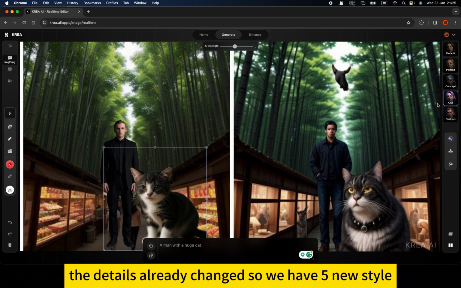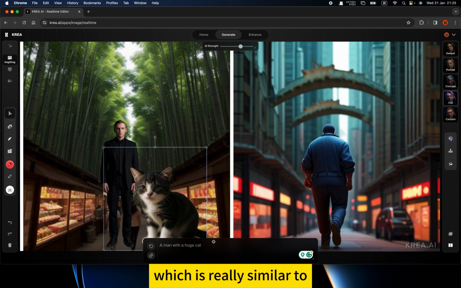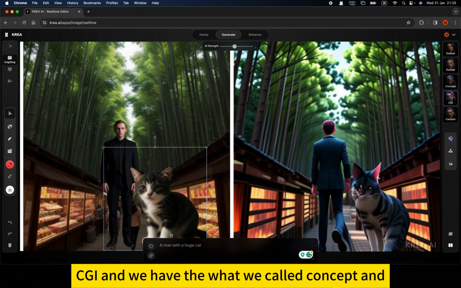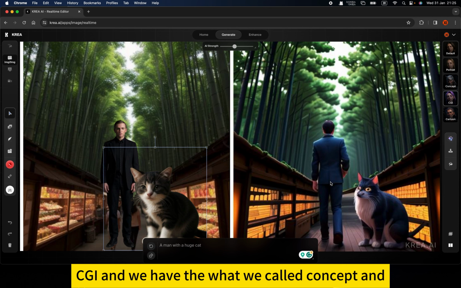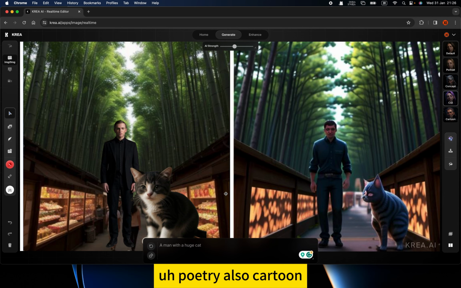So we have 5 new styles. I like this CGI style, which is really similar to game character design. CGI, and we have what we call the concept and portrait.